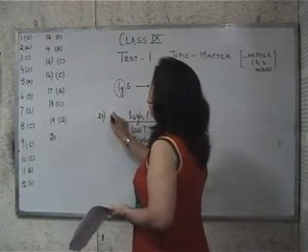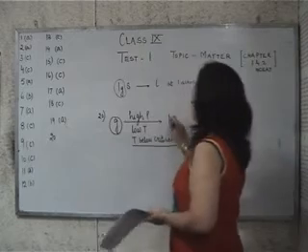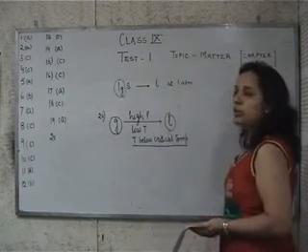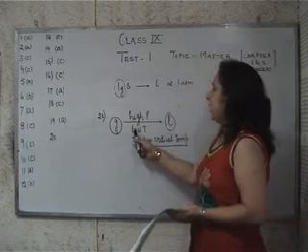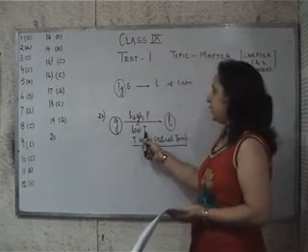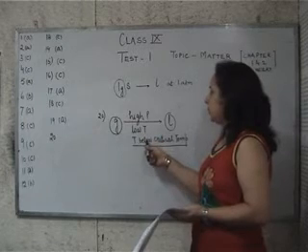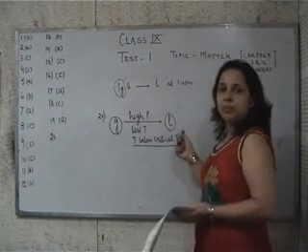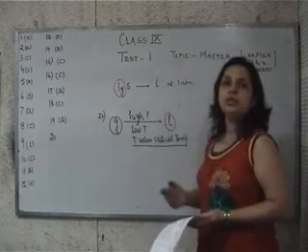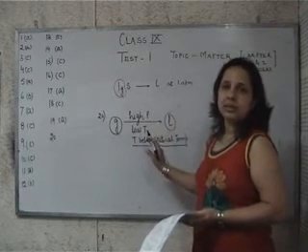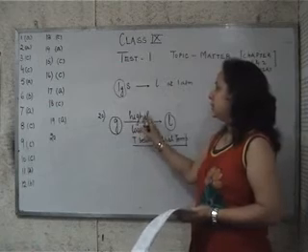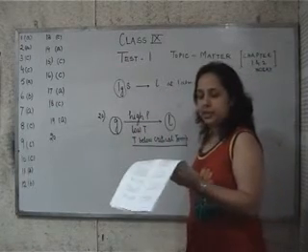Question number 20. If we want to change a gas into liquid state, we must apply high pressure and low temperature should be given. This low temperature should be below critical temperature, because above critical temperature, liquefaction of gas is not possible. Thus, we can say high pressure and low temperature are the required conditions.